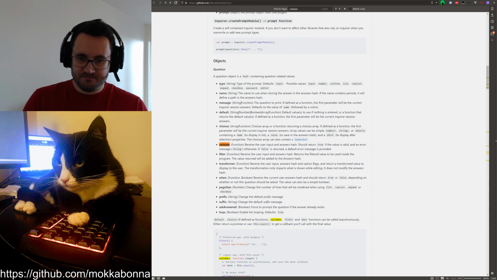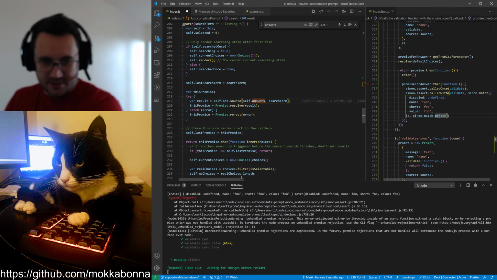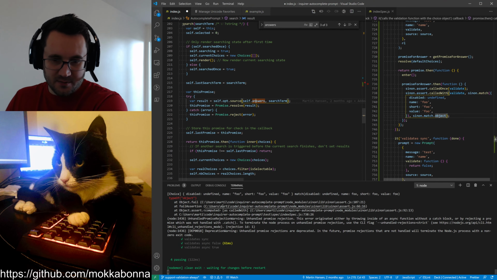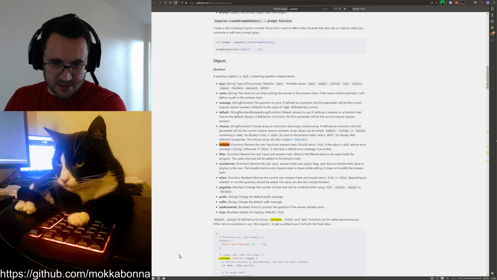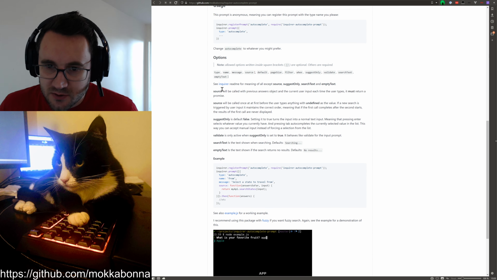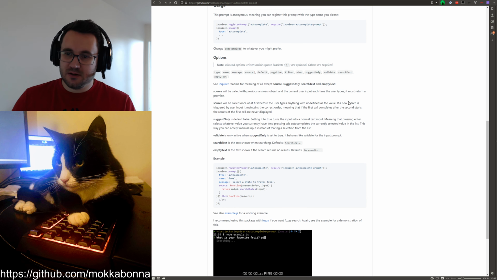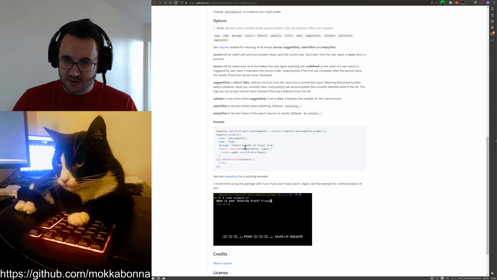Hmm. Do I have the previous answers hash? Self answers. Yeah, I think this is how that's supposed to work. And then I need the editor now. So here, but if I go back to the browser again, because I need to check something else. So in my library, I say that source will be called with the previous answer object and the current user input. So it will call with answers so far and input.